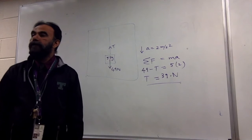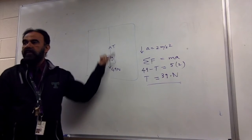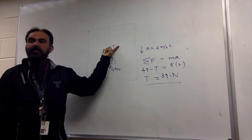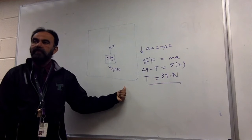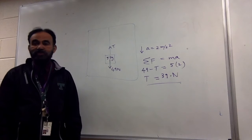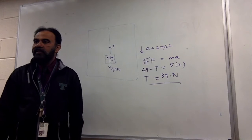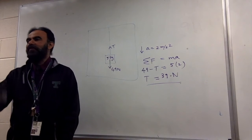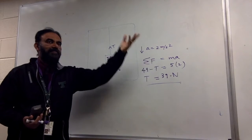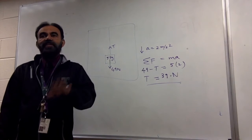Yeah. So why is it 49 minus T? 49 minus T because this is bigger and that is smaller. And that means the bigger minus the smaller is causing the net force of ma. The net force is ma. This is our Newton's second law. The only equation you're going to use in this whole chapter is this. But then how you reach there, that's more important. How you actually use it is more important. Yeah, the equation is simple. F is equal to ma. Anybody can say it.